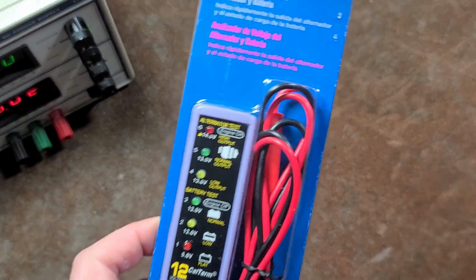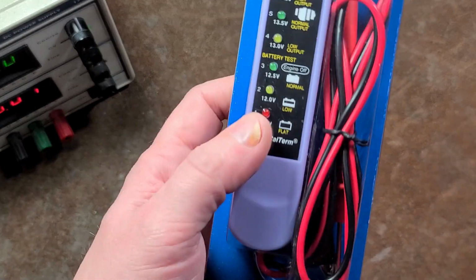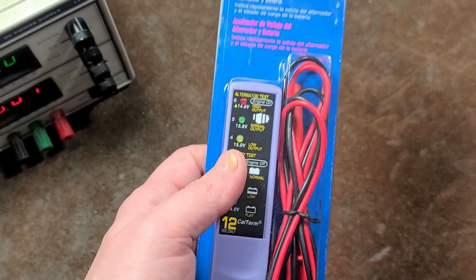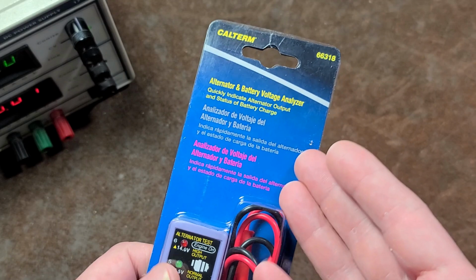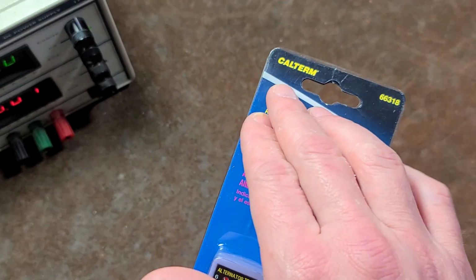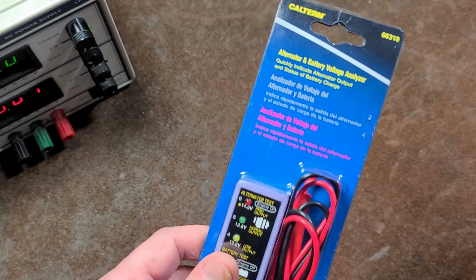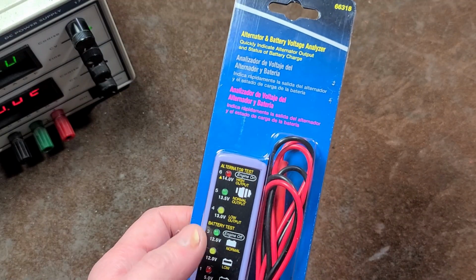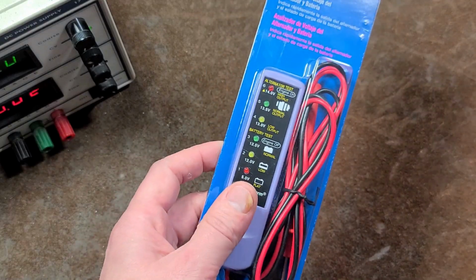Catus Maximus here, this time with a relatively short review of this CalTerm basic battery, automotive battery and alternator tester. This thing's really annoying. CalTerm is part of the group that also is Gardner Bender and Sperry. They make a variety of electrical test products. CalTerm, as their name implies, is fairly well known for a variety of zip ties and terminal products, crimp-on terminals, and they used to be relatively okay, but they've been really cheapified. This product is particularly offensive.